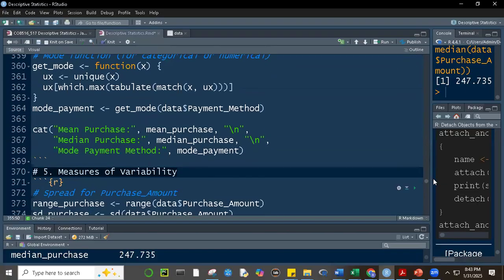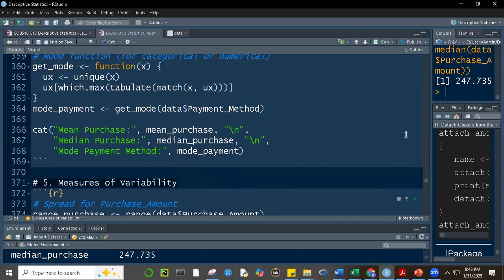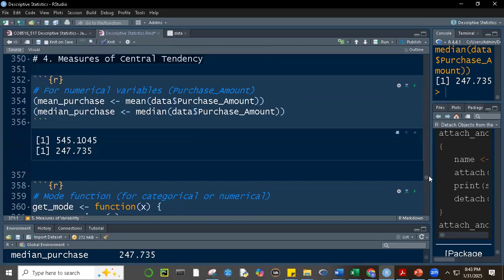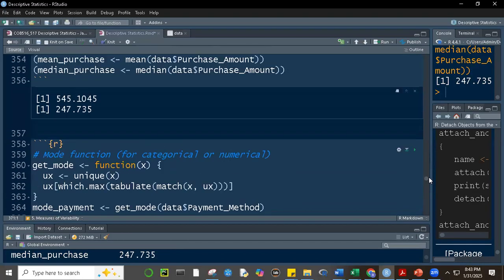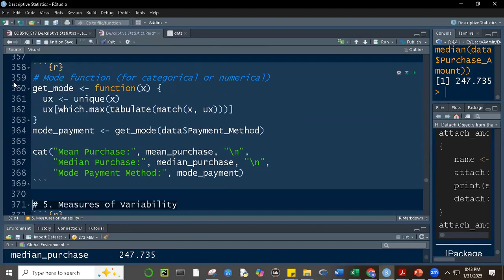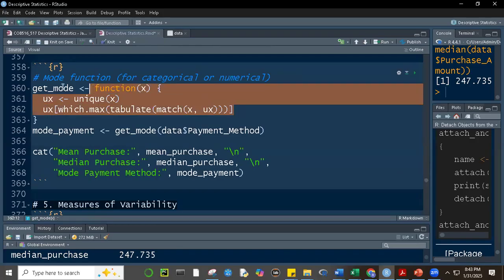Now, of course, class, this is coding in R. We will not learn this, but I just want to share this with you: to create the mode, you have here a function to tabulate.